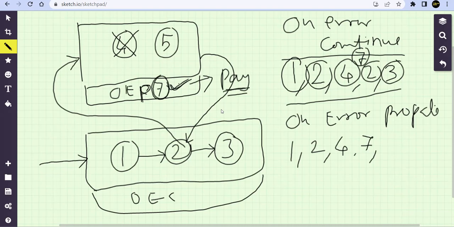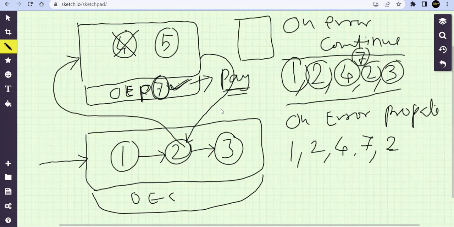Now what will happen? This is on error propagate, right? What is the property of on error propagate? I'm confused here right now. So it will go to the parent flow, means to the second activity, activity number 2, because it will have the error from the Mule event.